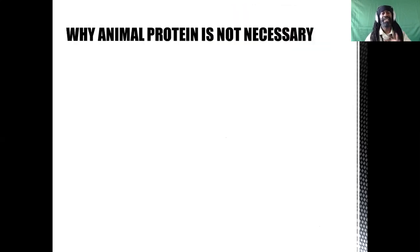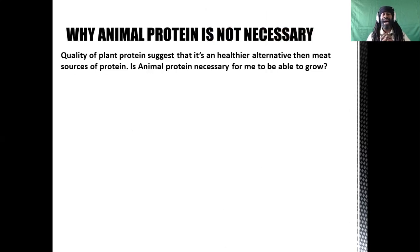Now, why is animal protein not necessary? Let's start diving into why it's not necessary for you to use animal protein. The quality of plant protein suggests that it's a healthier alternative than meat sources of protein. Is animal protein necessary for me to be able to grow? These are the questions I'm going to be displaying here and going into a little depth, not as much, but just giving you a foundation or building blocks so you can adjust and adapt to where you need to be and make it happen, my brothers and sisters.